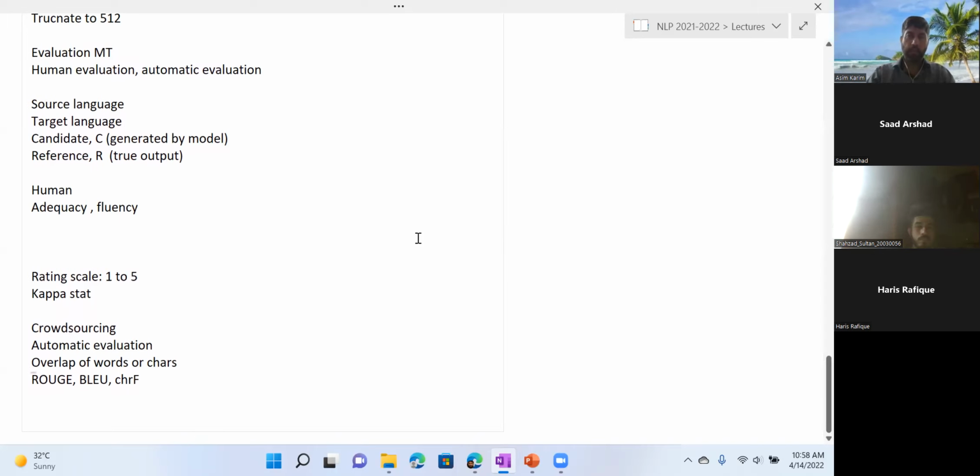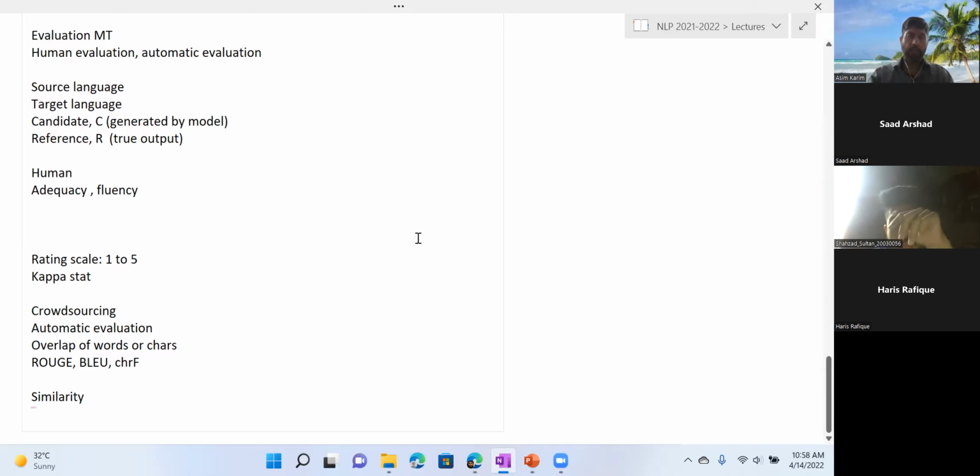So that's one category. The other category is based on similarity. In other words, similarity between the candidate and the reference text. And this similarity is usually based on embeddings. Remember, we talked about embeddings and representations that are much richer. So we don't simply do similarity like synonyms and so on, but this is based on embeddings.